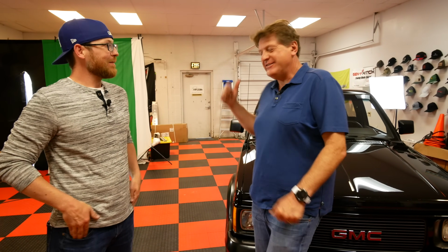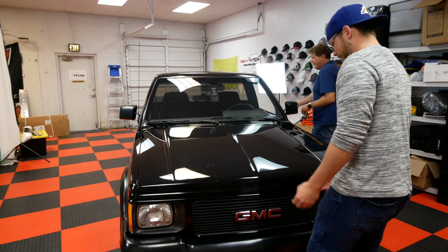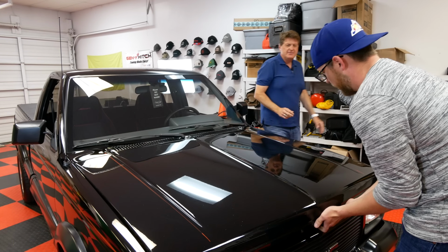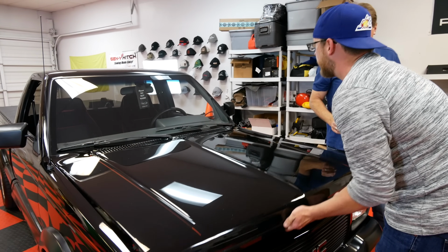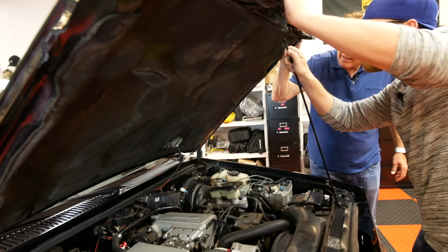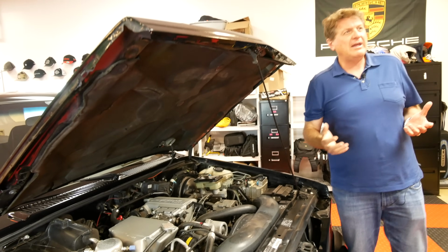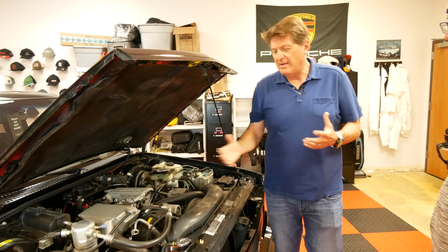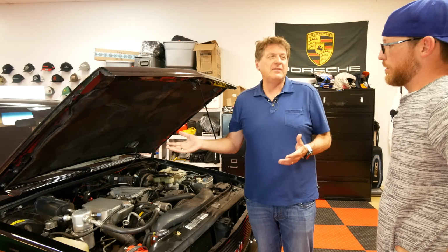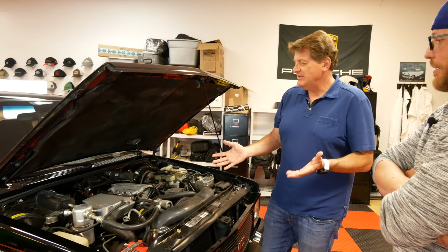So let's open up the hood and show them what's under the hood. Let's start with that. I'll get it. You open it up, and then we'll work our way through this vehicle because it's so cool. How many miles does this have on it? It's got 113,000 on it. So this is a really good number for a vehicle like this, right? When we buy cars, I look for cars that have about 100,000 miles on them because the problem is if it's got 5,000, it's a museum piece. And if it's got 250,000, it's pretty used up. And this is a driver, so you can actually use this and drive it.